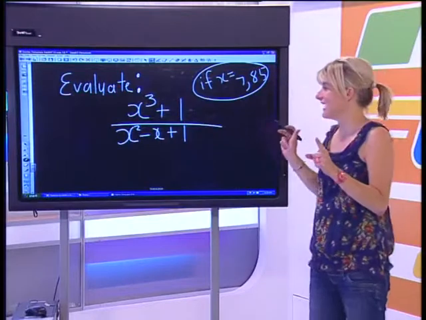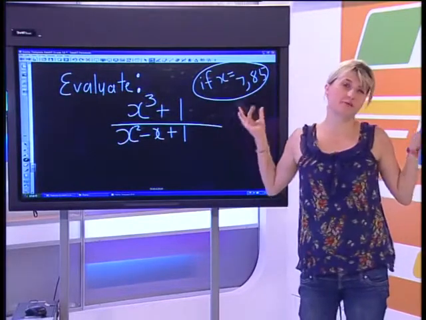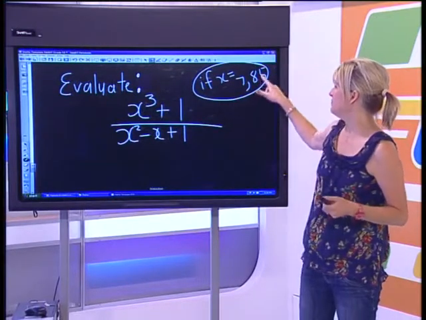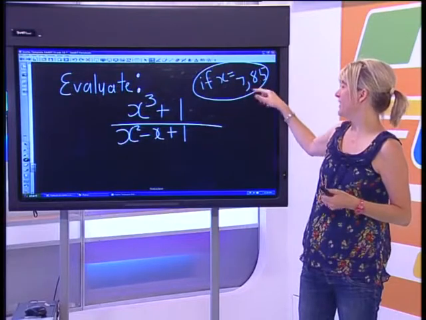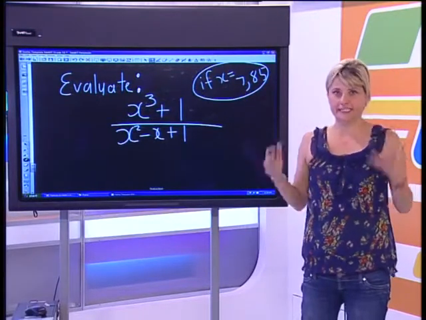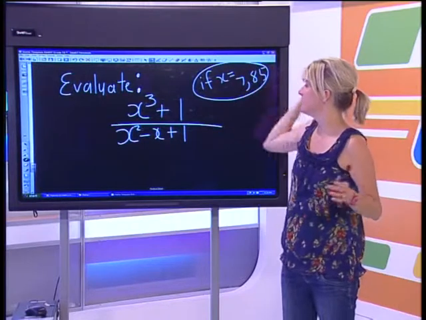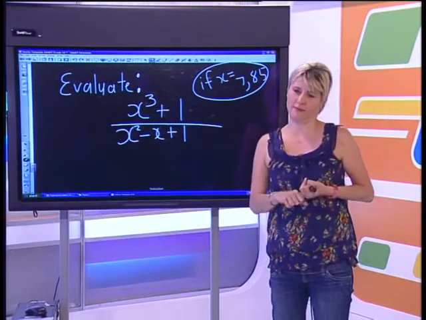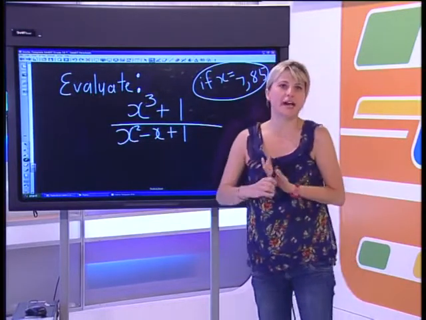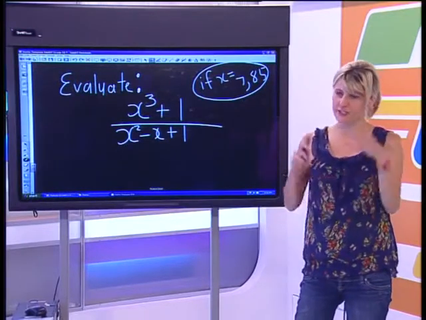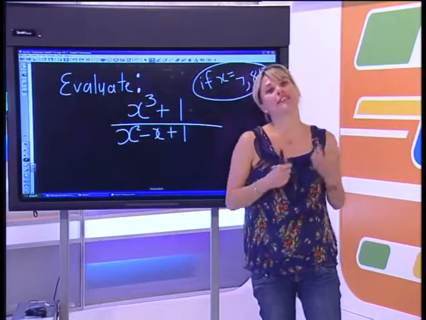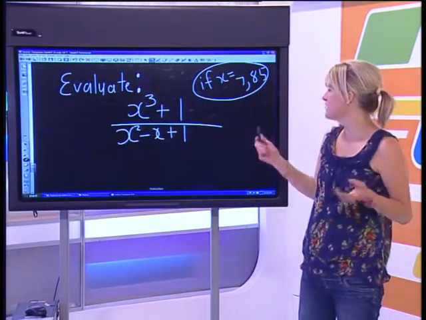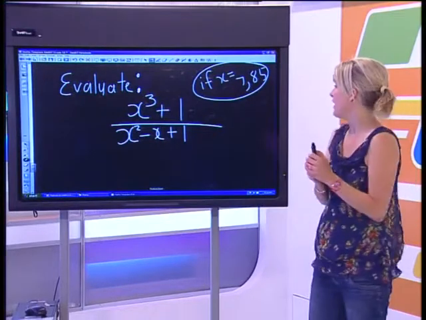Now, if you were to cheat and use your calculator, we'll be on to you in a second. Teachers know. We learn quickly. 7,85 is a decimal. So if you were to do this just by substituting in the 7,85, you'd have to know what 7,85 times 7,85 times 7,85 is. Guys, I've been doing maths all my life. I don't know what that is. So the trick here is to get you to factorize so that things become simpler. This really isn't a difficult question, but I thought it was quite a cute question.